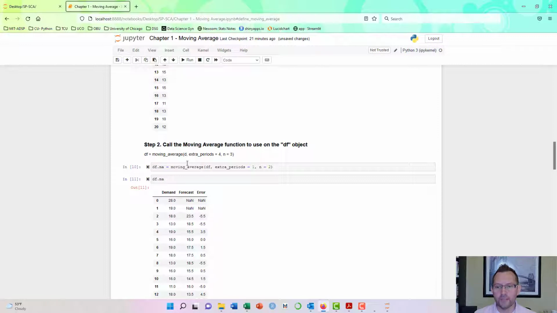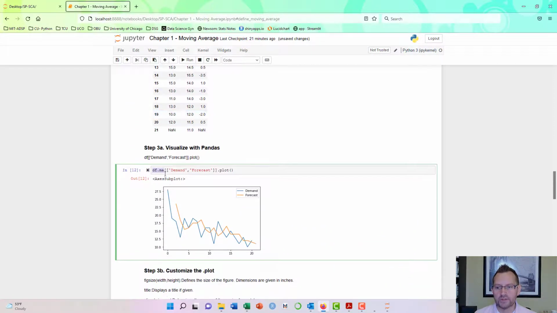All this information is stored in data frame moving average, or df.MA. And so whenever we take this and put it with this type of syntax and dot plot, it says we're wanting the system to evaluate, it looks like a time series, and plot it out. Okay.